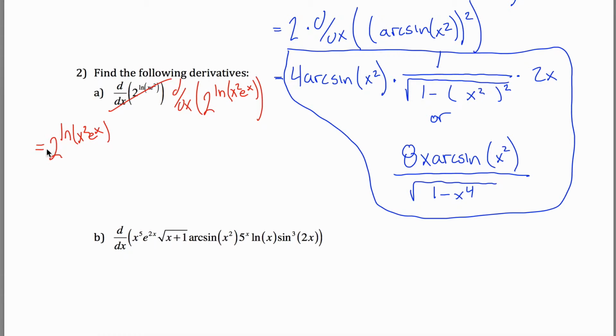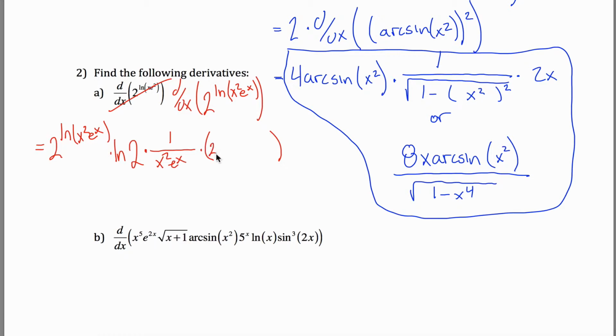And when I'm solving that, taking the derivative of 2 raised up to stuff is just 2 raised up to that stuff times the natural log of 2. But then since it's the chain rule, you're not done. You have to multiply by the derivative of that stuff. And so the derivative of the natural log of x squared e to the x, I could say, well, the natural log part is 1 over x squared e to the x. And then I will multiply that by the derivative of x squared e to the x. And for that, I'll use a product rule.